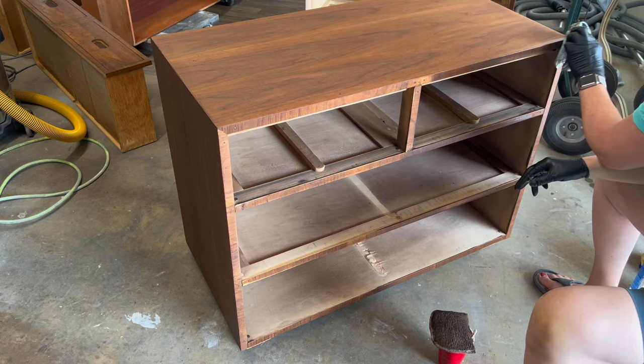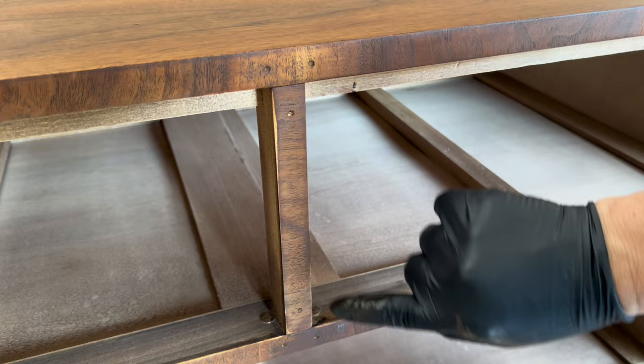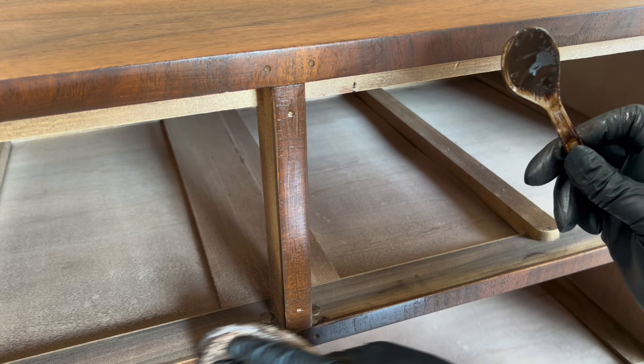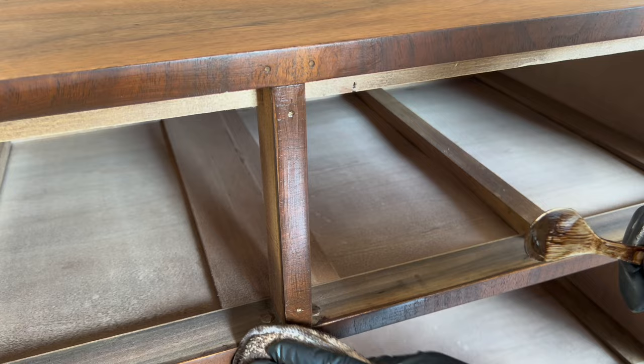Here's the magic of gel stain. See this little white area? I'm going to apply the gel stain, and because it's not a penetrating stain, it just sits on top of the wood. It just covers those areas. It's like magic, and it's just super forgiving. I mean, it doesn't cover everything, but it is a fabulous way to cover any kind of imperfections that you might have.